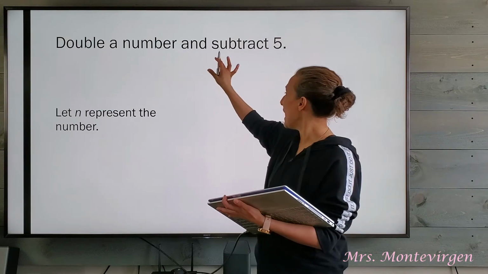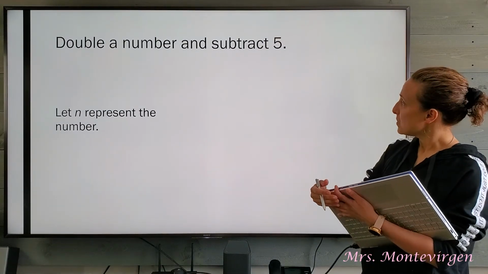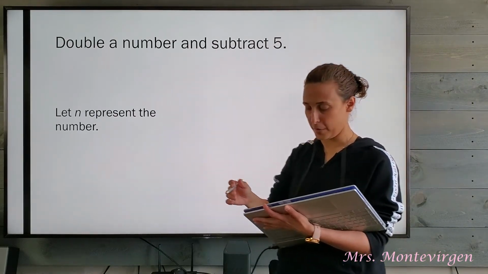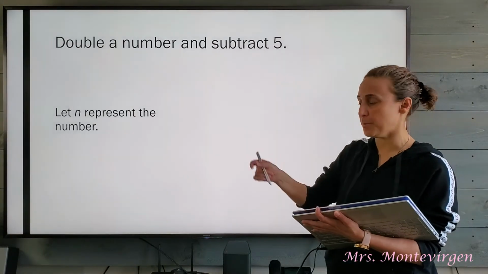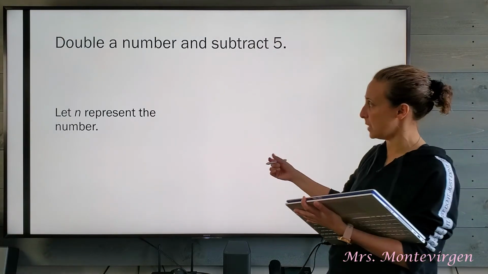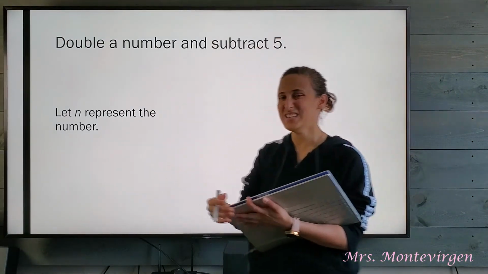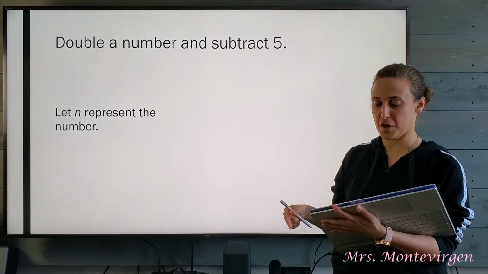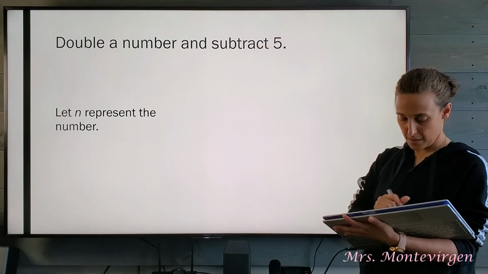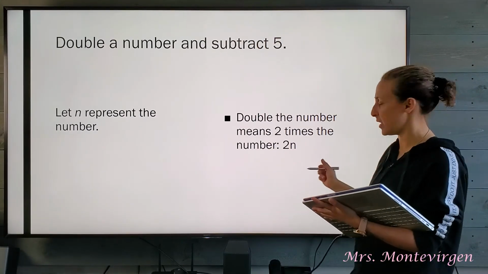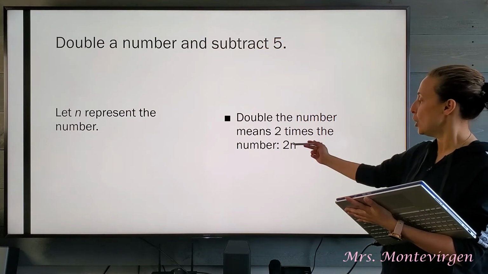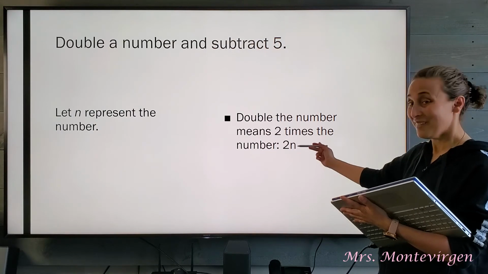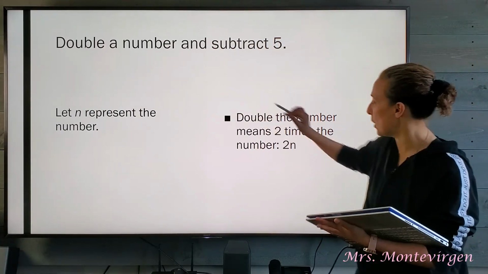So double a number and subtract 5. So I'm going to deal with the subtraction last. I want to focus on double a number. Now, n is the variable. It's going to stand for whatever number we're talking about here. But that keyword double, I'm going to think 2 things. I'm going to think multiplication, and I'm going to think of the number 2. So when I'm doubling a number, this is the first part of the algebraic expression that I'm going to be writing, 2n. You're going to double a number. You're going to take that number and you're multiplying it by 2. That's exactly what I'm asking.